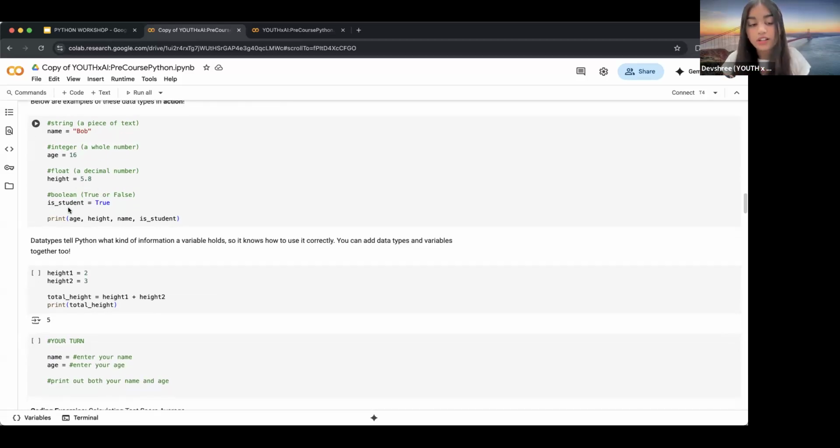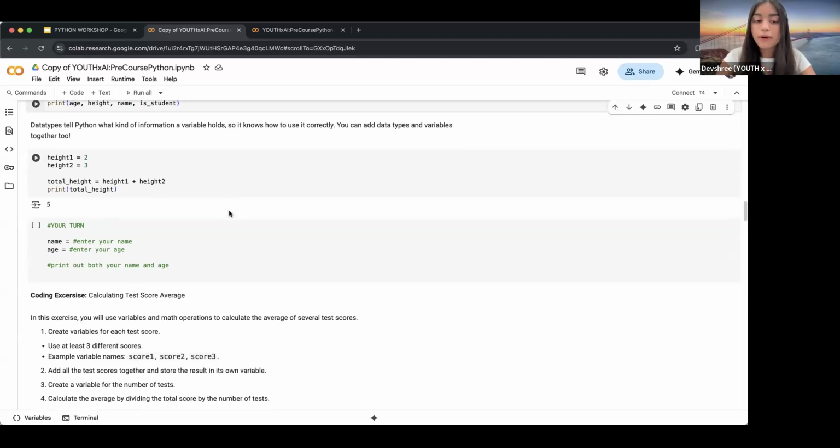And we have the Boolean value. For example, the variable is called isStudent, so it might be checking, is this person a student? And the answer is true. You'll notice that when you write true, the color changes, which shows that it is a Boolean value. It might be a little bit confusing because we actually haven't started using things yet, but don't worry, this will get familiar as we actually start doing exercises.